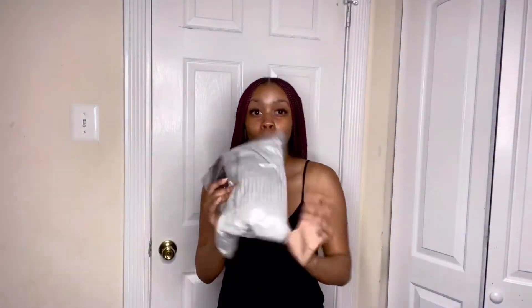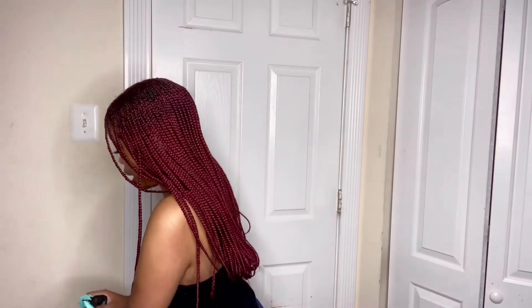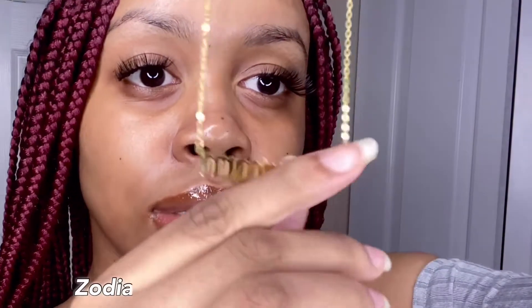I got one more clothing item for you all, which is called the Cozy Drill Jumpsuit. It's in gray and I got it in a size 4. And then I got accessories — I didn't want to just show y'all clothes, I wanted to show y'all the bits and stuff they got too. So I got me a purse called the It's Girl purse, and I got me a necklace called the Zodiac Killer necklace. I got the Capricorn one because I'm a Capricorn, baby — Capricorn with the goats!